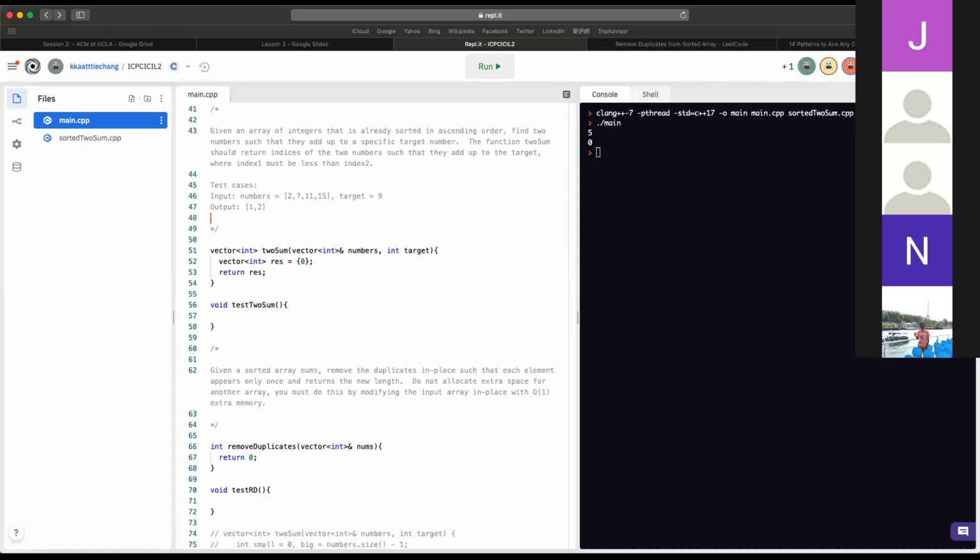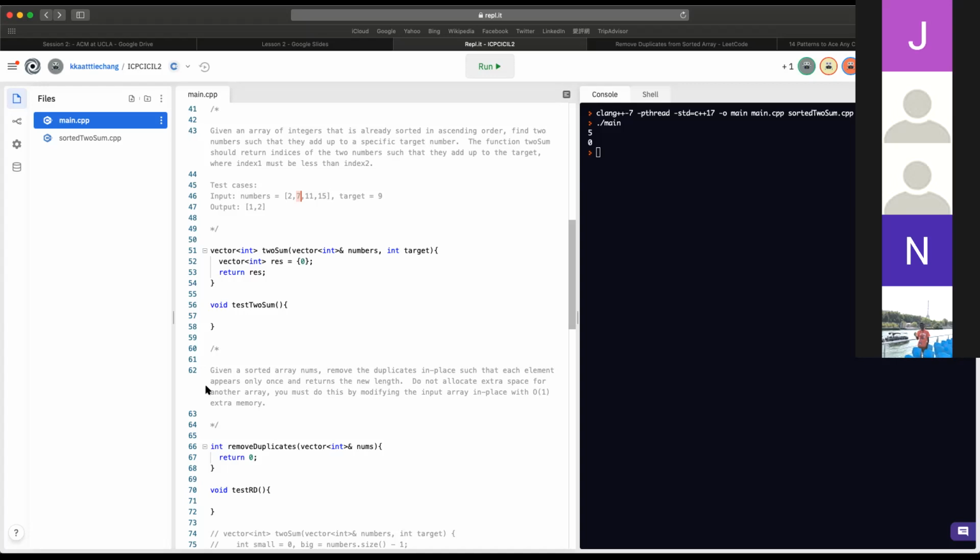Okay, so for our first test case, our input is this array, it's sorted, it has more than two values, there are no repeated values, and the target is 9. So 2 and 7 add up to 9, and the output here is 1, 2. So in this question, they're asking us to assume that our indexing or positioning starts at 1. That's not a worry, we can always handle that.